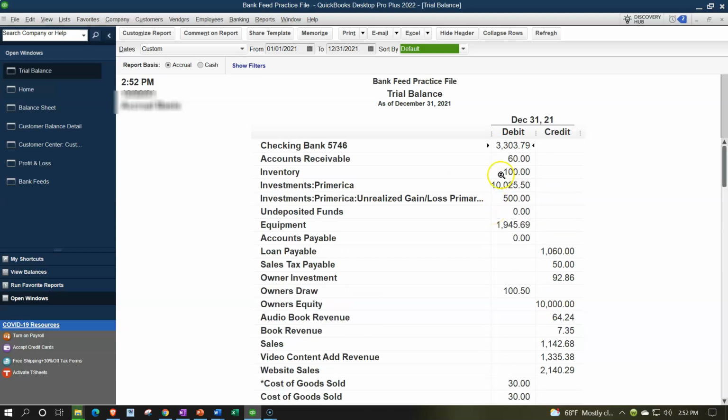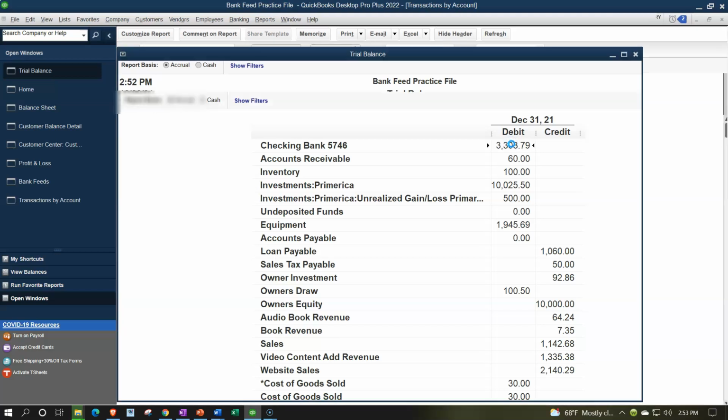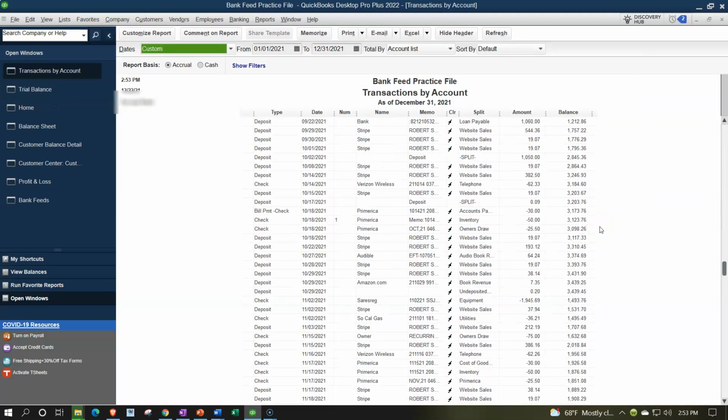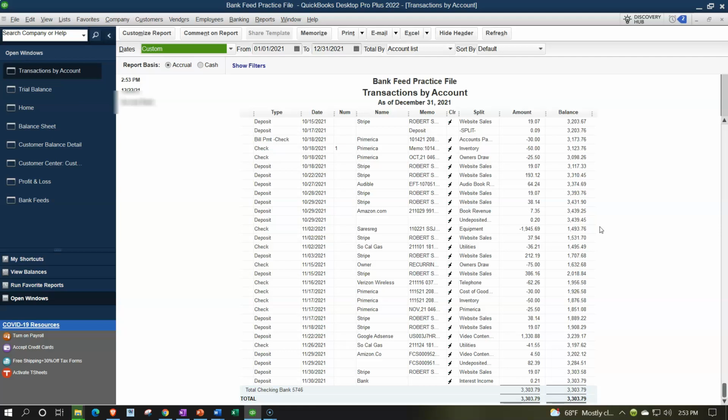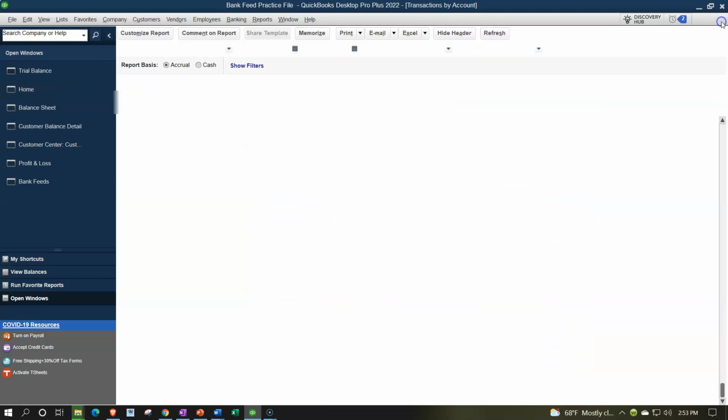Balance sheet on top of the income statement. Double clicking on the checking account, we should see that big 9 cents hitting it, making a big splash as it hits here on the 17th. There it is. Boom. 9 cents. Deposit. There's a deposit form in one lump sum. We're going to then close that back out.